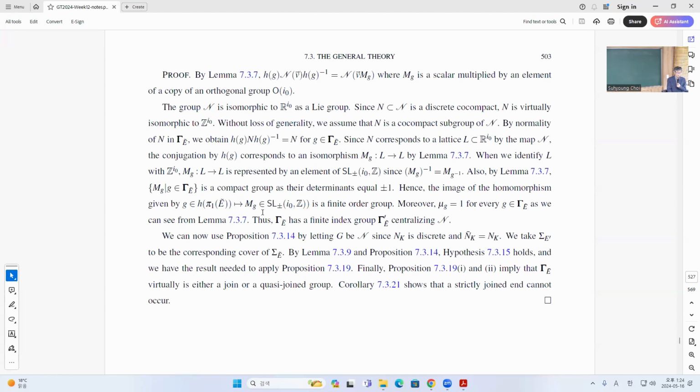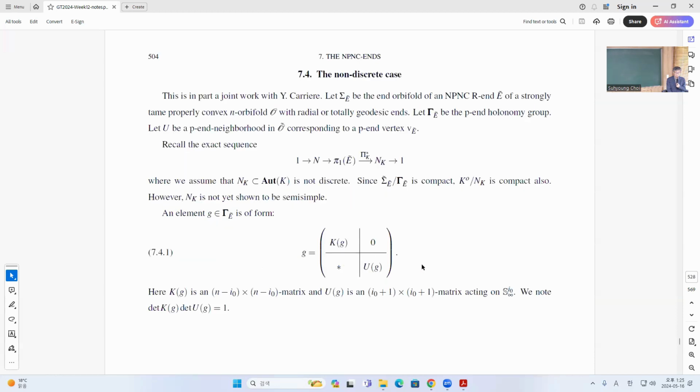Right. So this is because the group going to here is actually a finite group, because we are normalizing some discrete group here by some orthogonal group. In that case, the normalizing group has to be finite. So if you have a finite order group, then this will force it to be 1. I don't want to get into it too much.